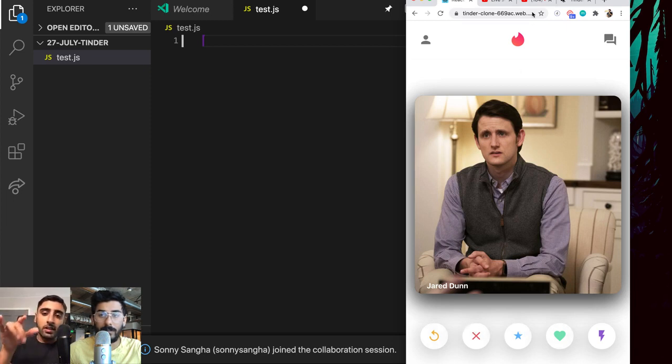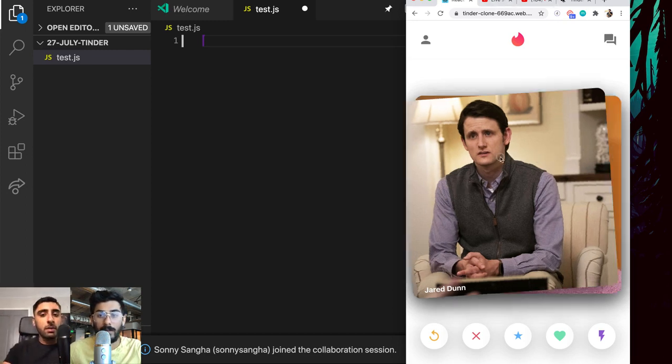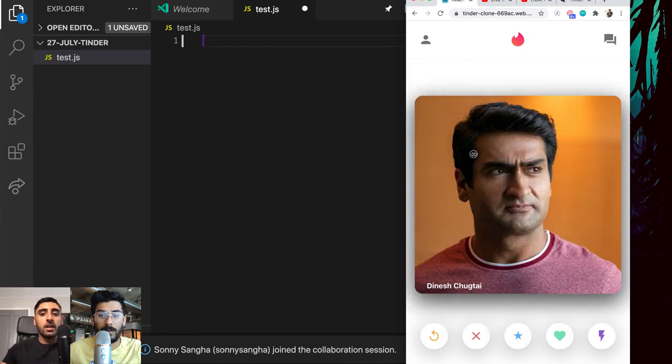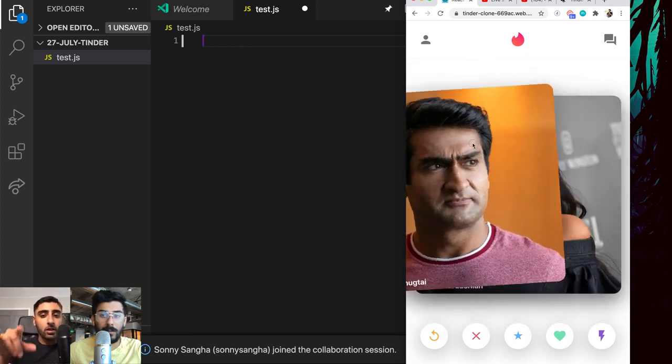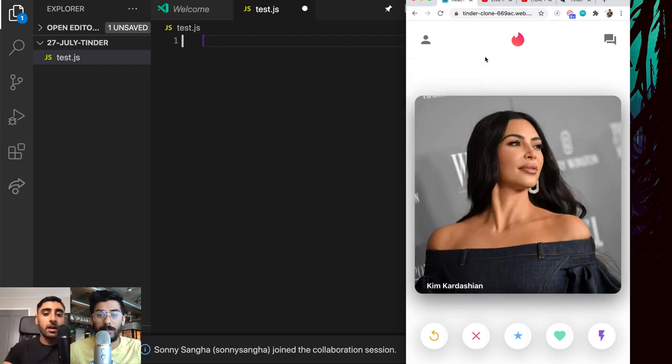And also, guys, these cards that you see being swiped through right now are not hard coded. They're being pulled from a Firebase database. You can also notice that if you see the URL right there, that's actually a Firebase hosted URL, which means that we deployed this app. So we're going to show you how to use the Firebase database to get these cards up and rendering on the screen. And then we're going to show you how to deploy it and get it live so that you can host it on your portfolio.